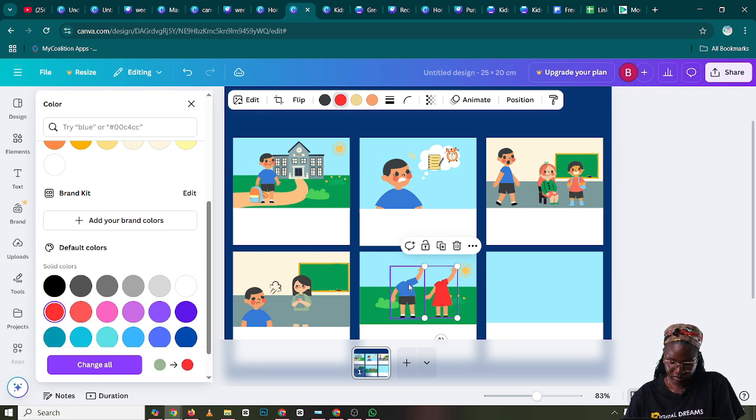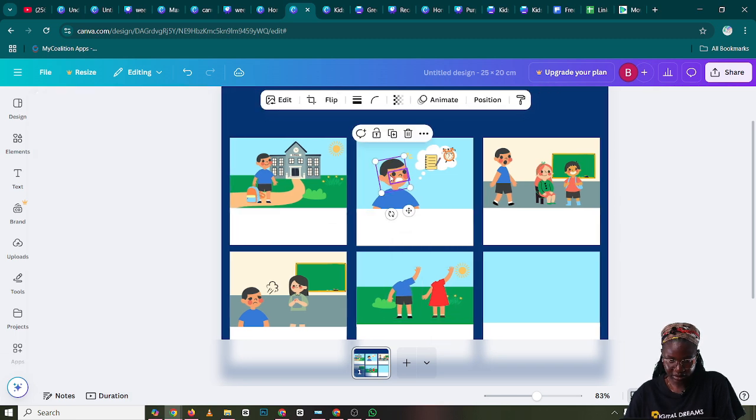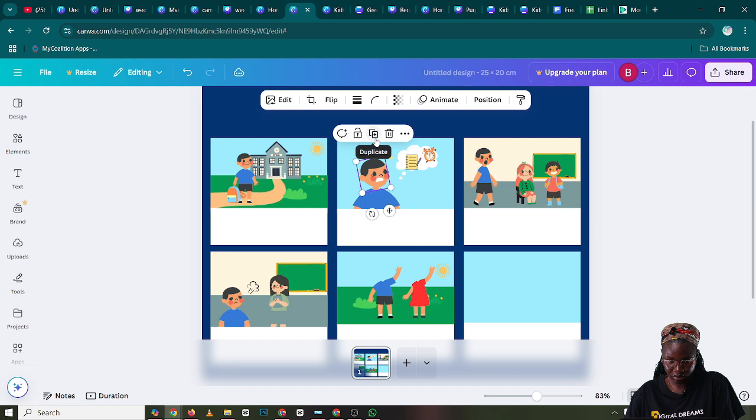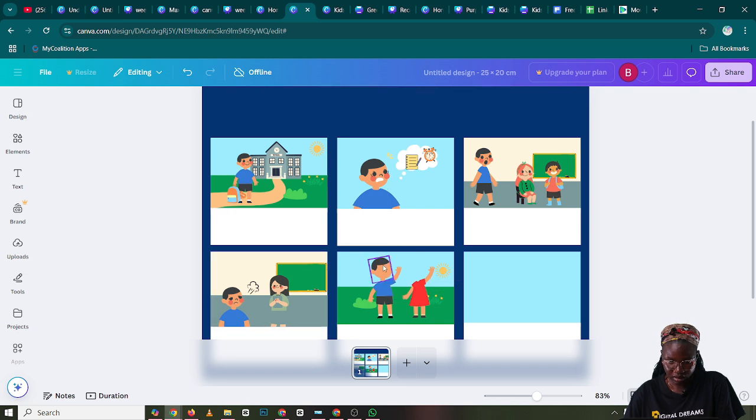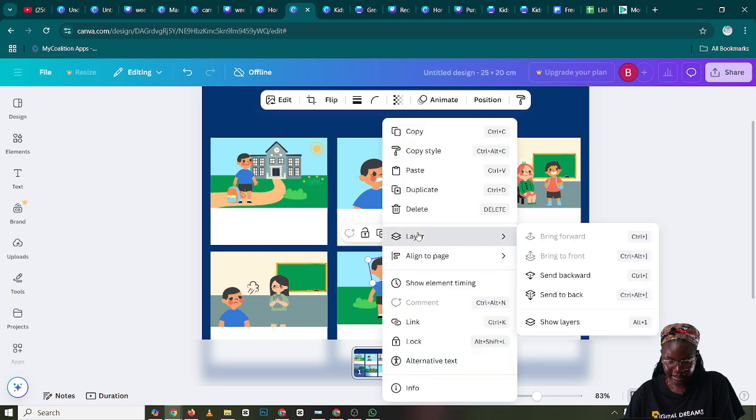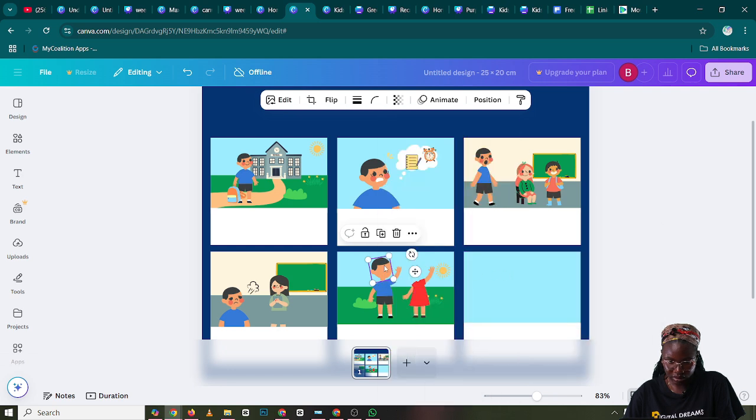Okay, so now that we have this, for the head, I will just click on this particular one, duplicate it, bring it down, and then reduce it. So I will right click, layer, send backwards.